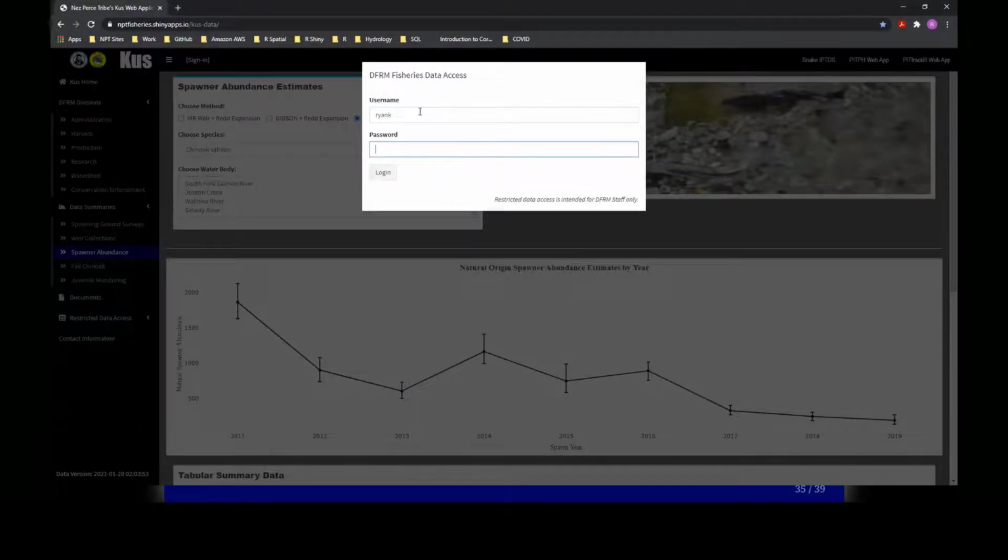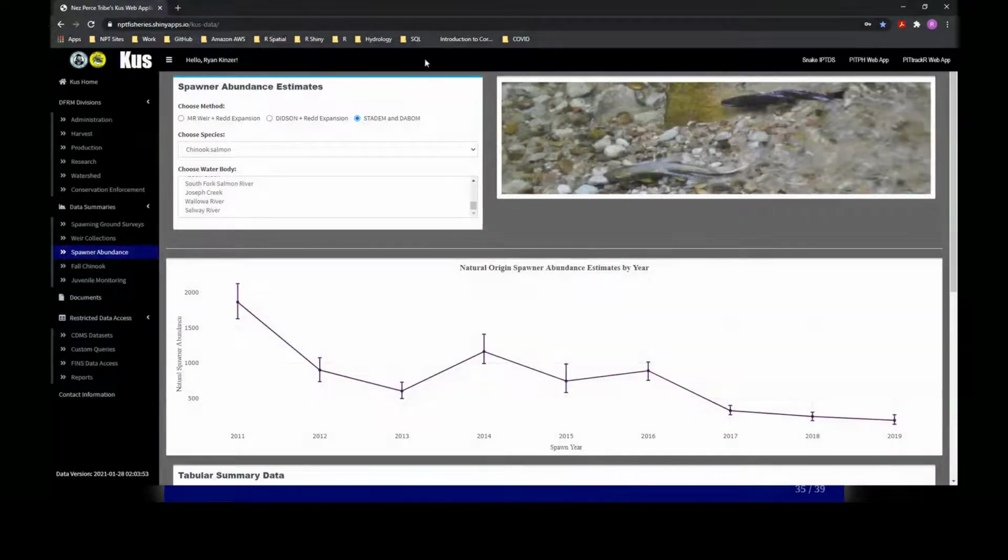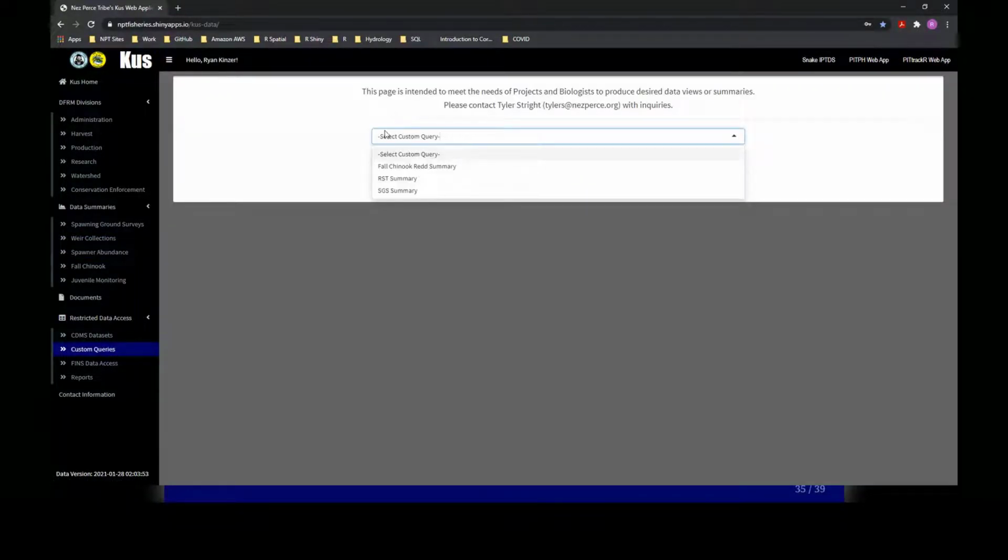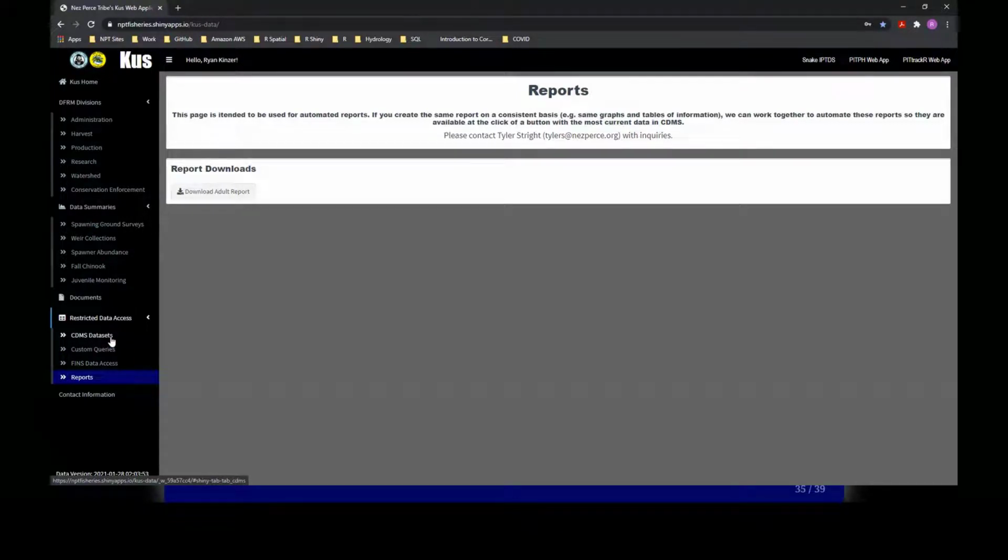The last thing I'm going to show for Coos is there's a little added functionality for restricted access users or people that are internal. And once you actually sign in, you have access to our CDMS data sets, just like you saw us doing earlier in the slideshow. There's some custom queries in here for doing various things, summarizing REDS or spawning ground data or juvenile trapping data. You can access fins. And we have this functionality built in here because not all of our staff are R users. So we wanted to give them the power of using R without knowing it. So we created those packages and we have them intertwined in here so that when they need a particular query or a particular output, we can generate that here, put it under our custom queries or allow access through their data sets, and they can get that same kind of data out using the power of R.